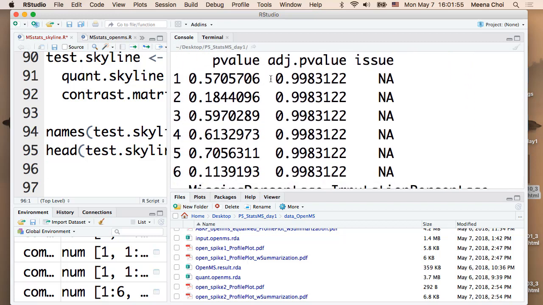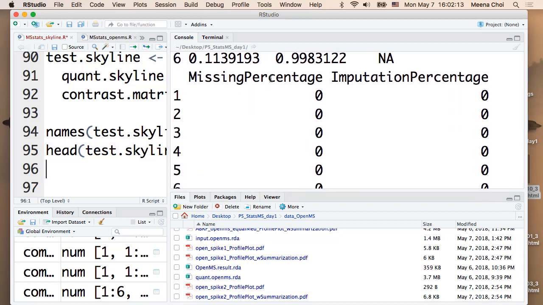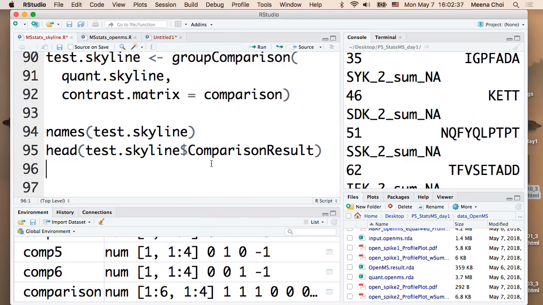Then here is the p-value after adjustment, and here's the issue column, so if they have any issue, it will say something. And then here are the missing percentage and imputation percentage, showing how many features or measurements are imputed. The missing percentage and imputation percentage might be different if we can distinguish random missing and censored missing, or if a specific run is completely missing. So that is the first one.